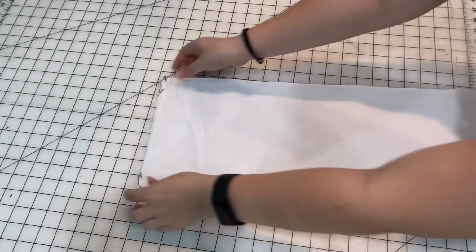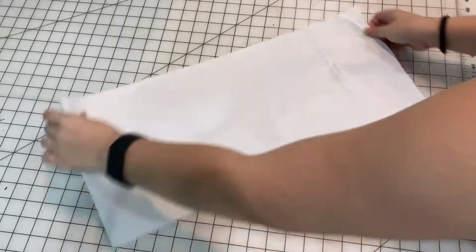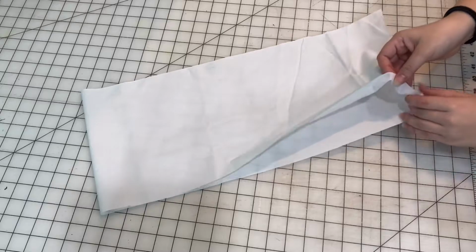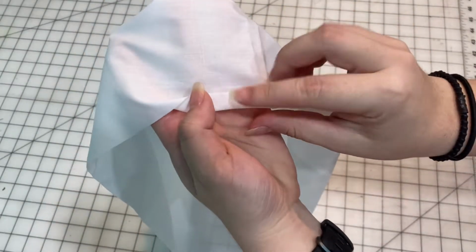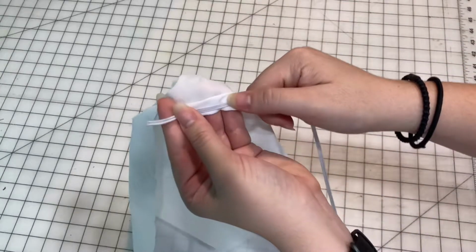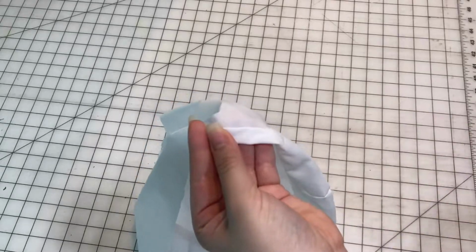Now I'm just going to sew two ends of that rectangle together to make a tube. There's the stitch. I did a zigzag and a straight stitch just to hold it in place, and now we're going to hem the bottom of it. When I do this hem, I'm going to leave enough space so that I can string a piece of elastic through this. Also, reminder to hide that raw edge, and let's just sew that real fast.